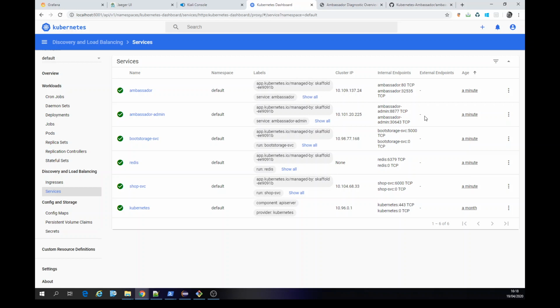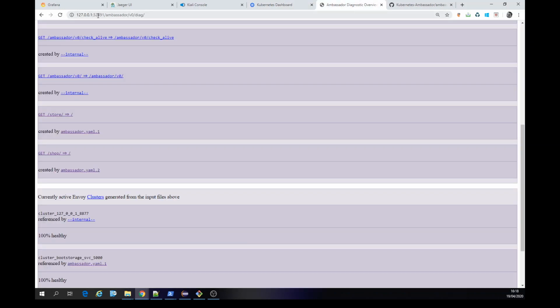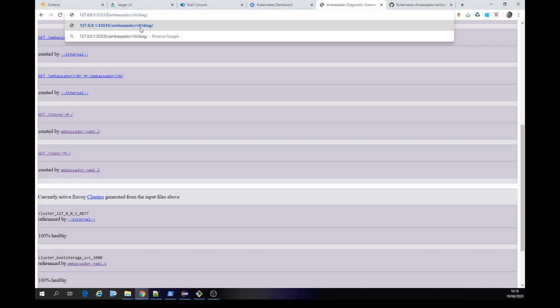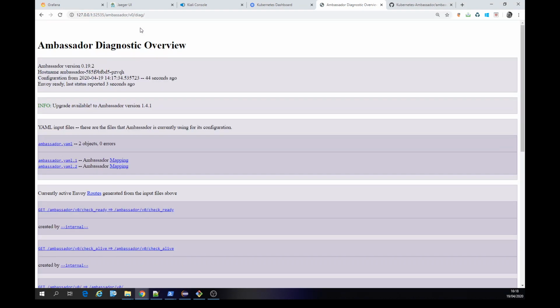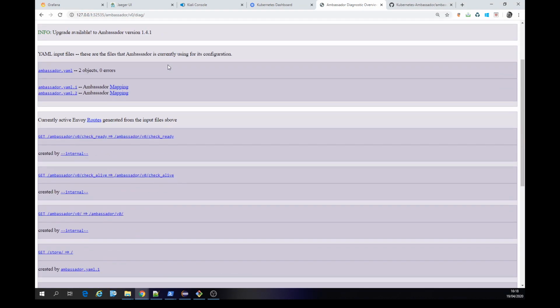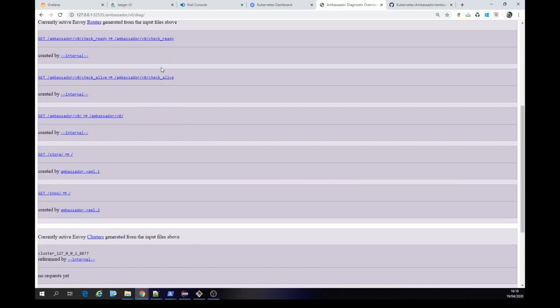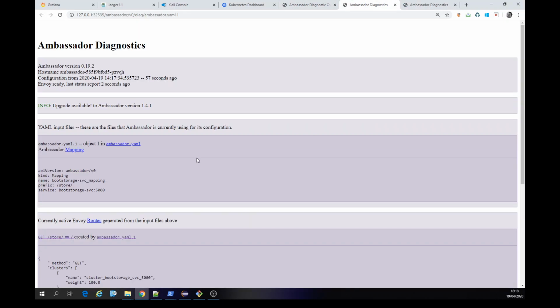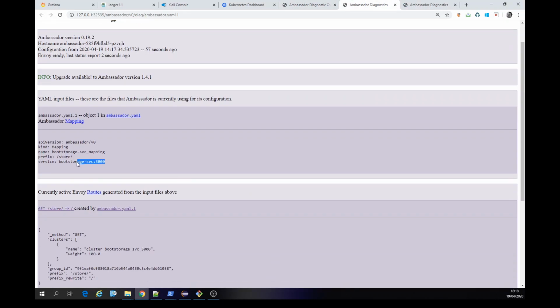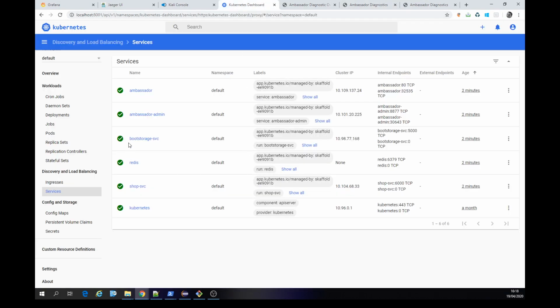Okay, so we're going to check our Ambassador. We deployed two applications, the store and the shop. I'm going to close this one. That's how simple you can do the gateway proxy to those two applications. Here you have all the information about your application.